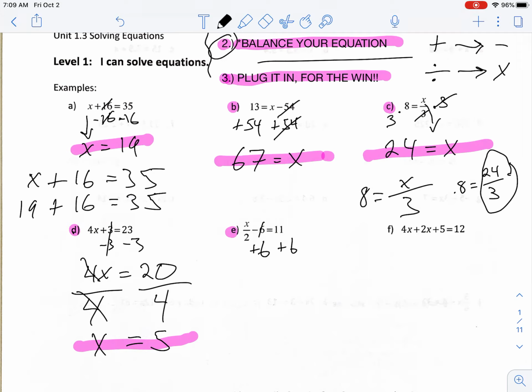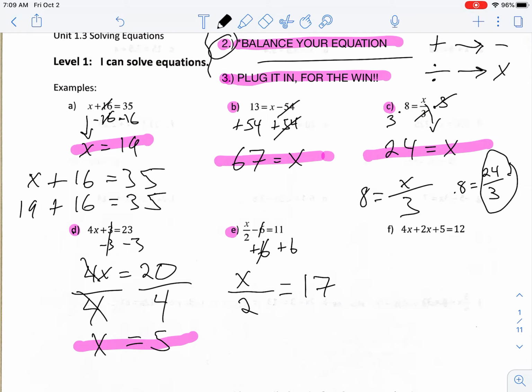All right, so cancel those out. Now we bring the rest down. It's always smart to bring the rest down because you might have one extra step to do. And you definitely want to do these when we have two-step equations in the future. Here we go. So x over 2 equals, now do our math problem, 11 plus 6 equals 17. 17 right here. Are we done? We're not done. x over 2 equals 17.